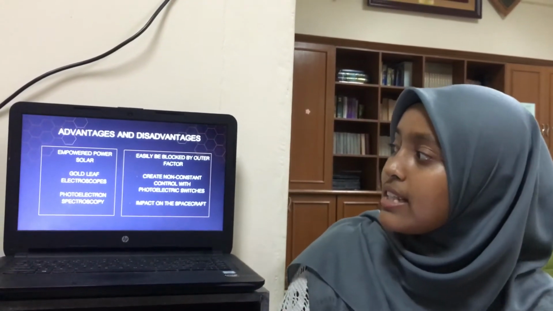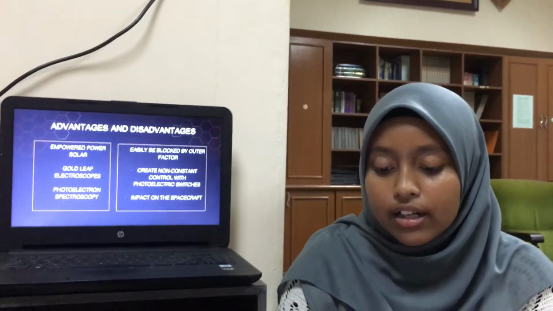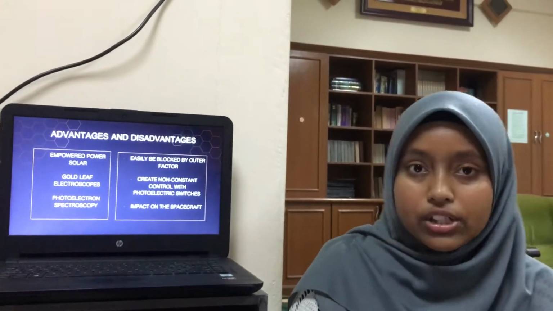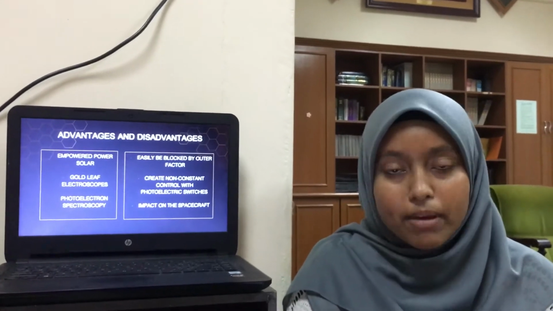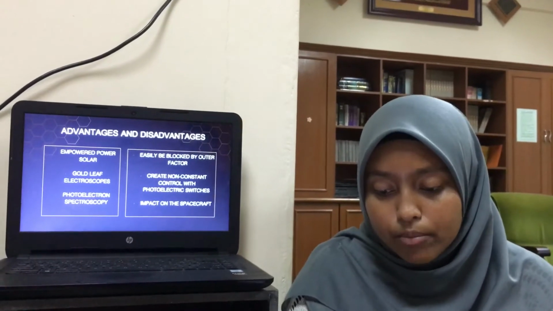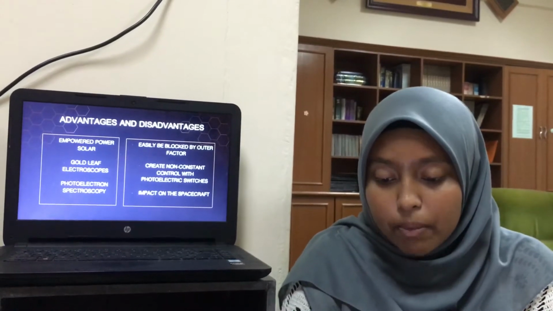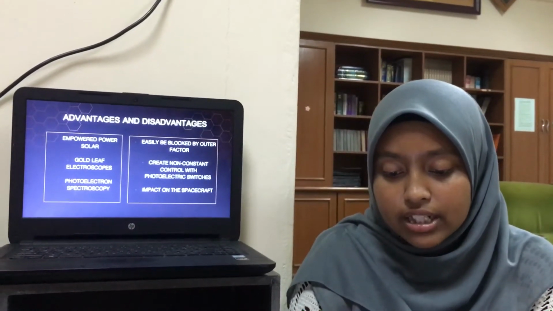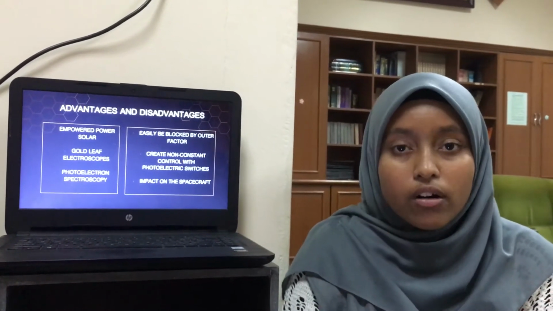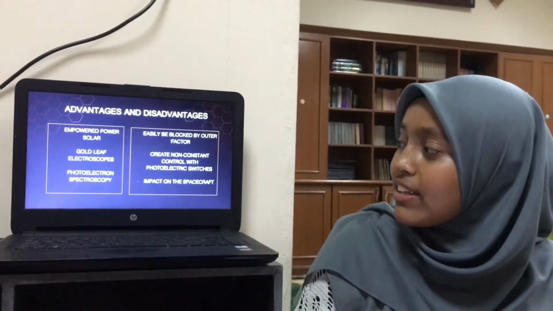So I'll proceed to the disadvantages of the photoelectric effect. The first one is that the photoelectric effect contains beams that can be blocked by outer factors such as dust, steam, moving machinery, smoke, or even human apparatus, depending on their frequency, brightness, sensitivity, and placement. Their performance can also be affected by variations in their power supply and also weather conditions such as rain, fog, dust, and snow.